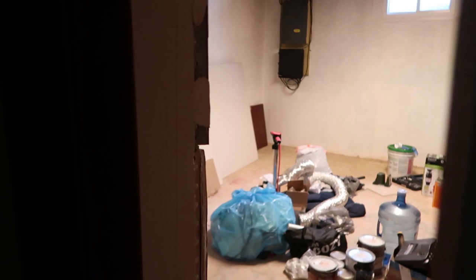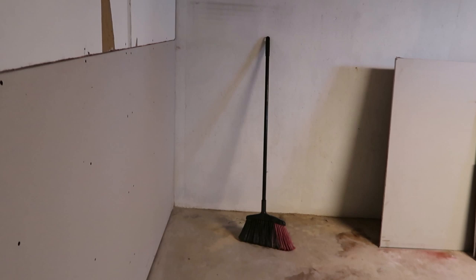Oh, right here. So this was all really bad. There was mold. He put drywall here. But I cleaned all of this with Clorox because, like I said, from the rain, water would also come in. You can kind of see the marks a little bit. All of this would be water. It was really, really bad. The water damage down here was the worst. And I cannot wait to see how different it looks once it's all painted.